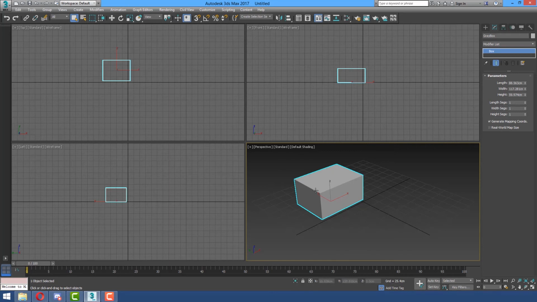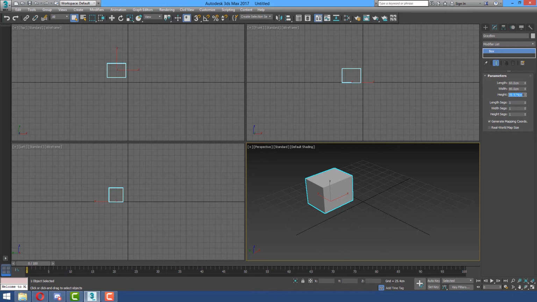Now, if you want to change the scale of this object, you can just type in different values in the parameters section. So let's say we wanted this box to be 60 centimeters long, 80 centimeters wide, and 50 centimeters tall. We can just type in 60, press enter, and you can press tab to switch to the next parameter. Now we set 60, then it's going to be, let's say, 80.